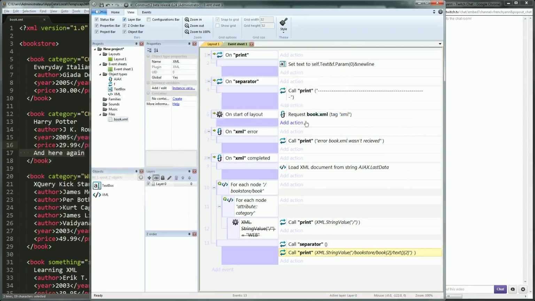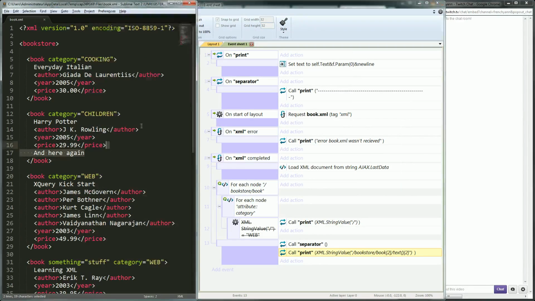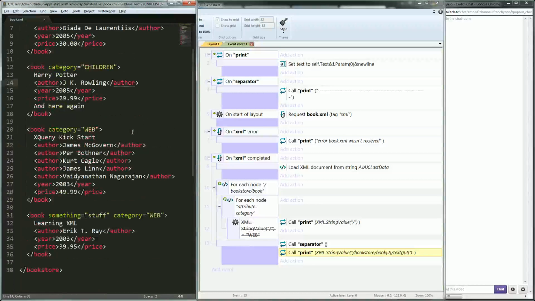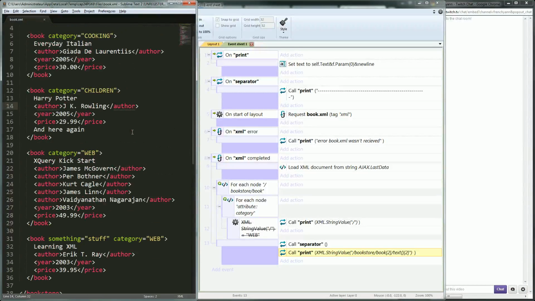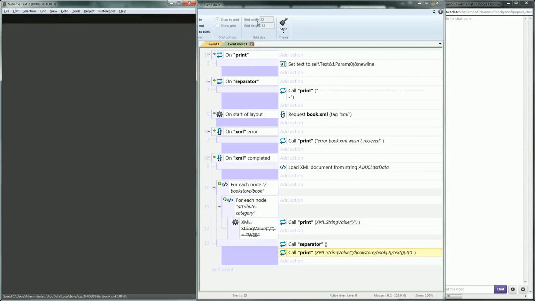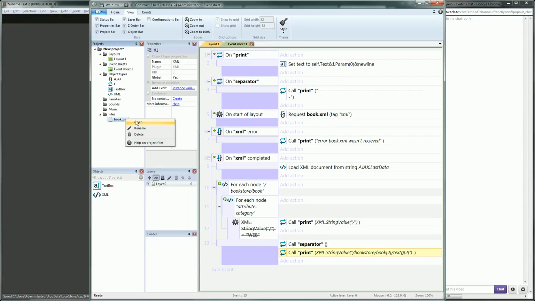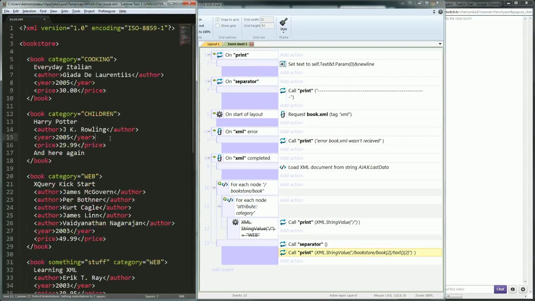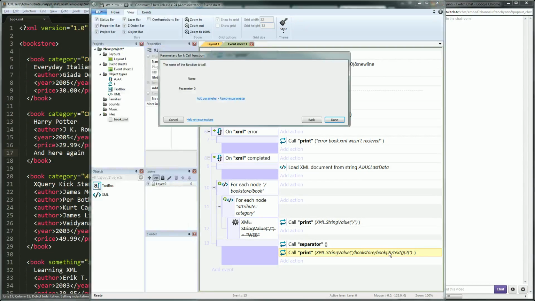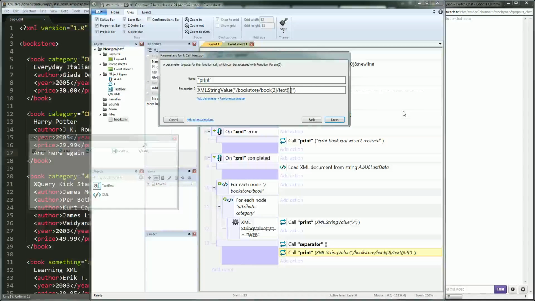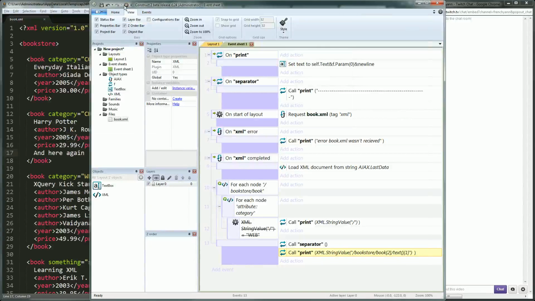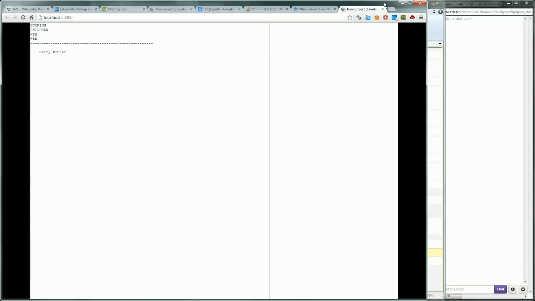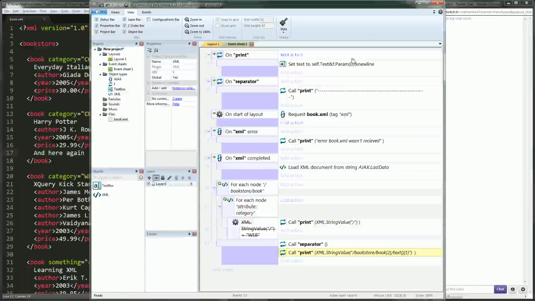First, let's see if I got the right one. I got the right one. Save it, close it, reopen it. It won't be owned by that again. What if I do that? Okay, I get Harry Potter.